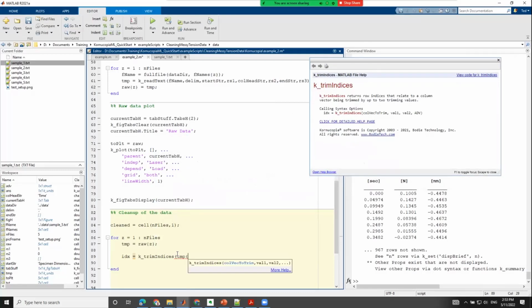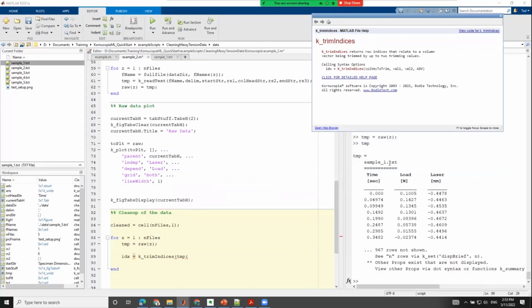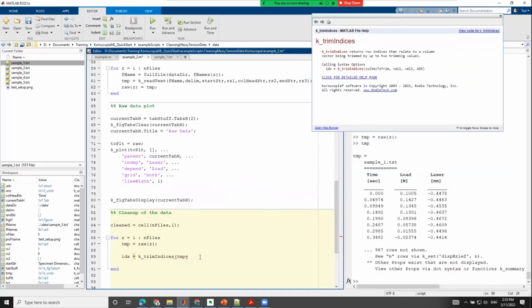So in this particular case, the variable we're going to trim from a column perspective, we're going to take the variable temp, which is currently echoed here, and we're going to reference the load column. So I could type it like this. That would be referencing the load column. Or if I want to be indice oriented, I could type something like this. That would be like a more MATLAB traditional way to write the reference. Again, I find this, unless I'm purposely looping somehow on columns or something, and that makes sense, just picking that is often not as easy to read later as referencing the column name of the data.